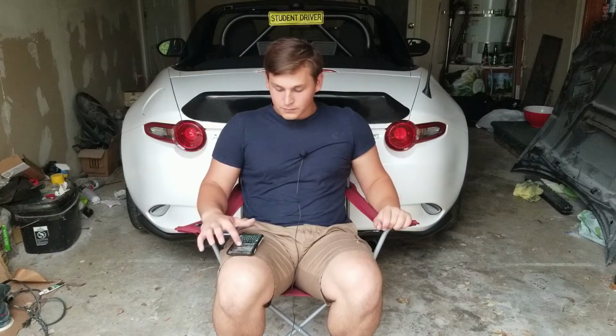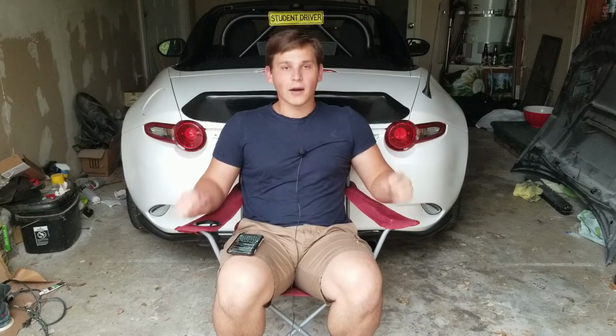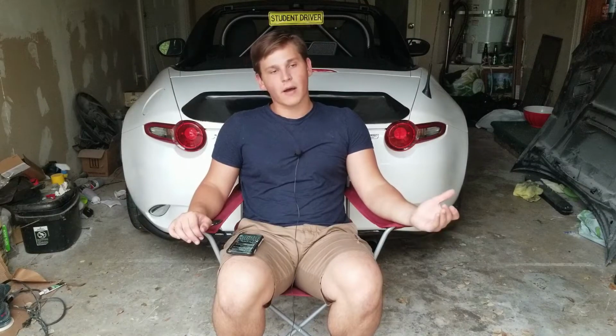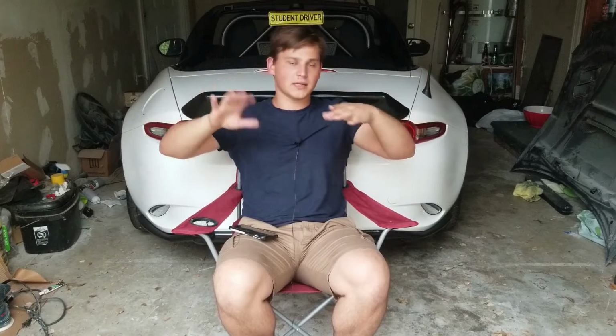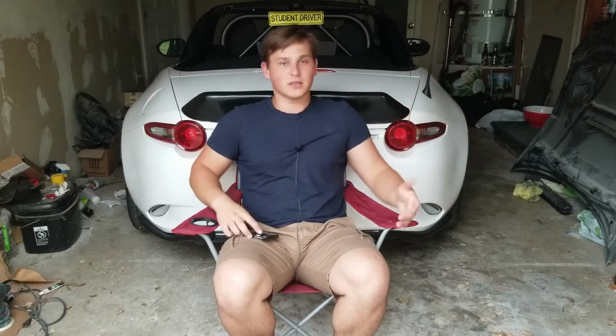So after you paint it, just mount it to your car. I don't think I have any usable footage of the mounting of it because it was done on a super hot day, so the camera just kept overheating. I decided to put JB Weld on the double-sided tape on just the top part so that it would stick well, because the double-sided tape was stronger in some areas and weaker in others. So I wanted it to stay on as solidly as possible.